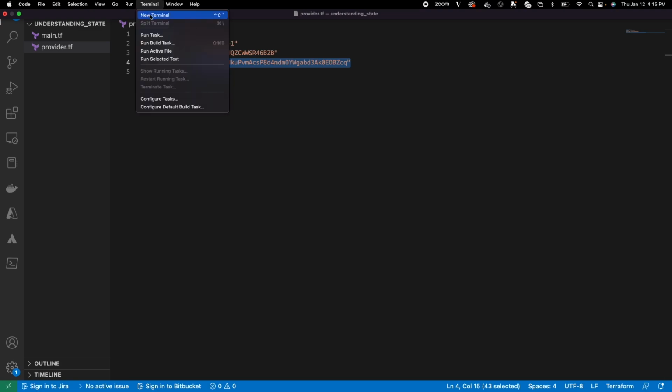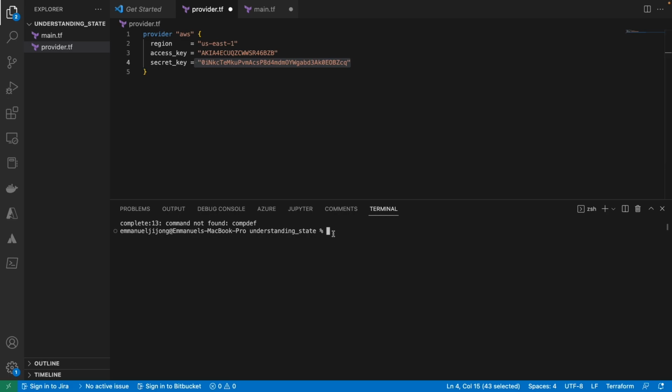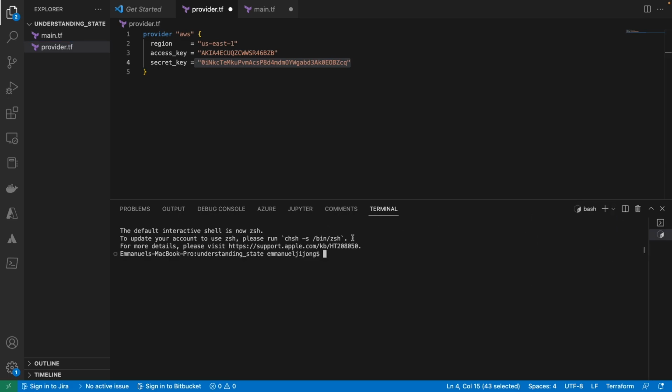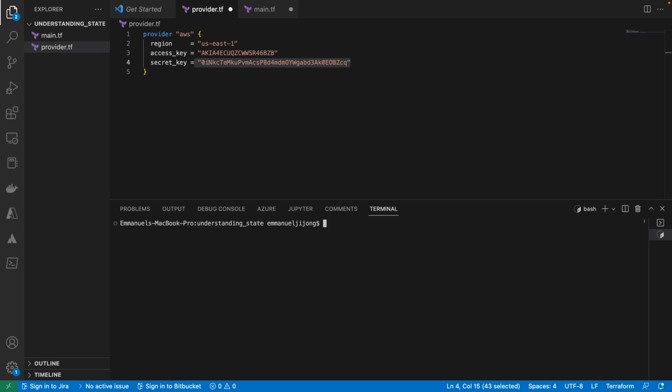So I'll click on my terminal, click on new terminal. Then what I'll do is switch this to bash. I just love using bash, that's fine. I'll do clear. And the first command I would run is a Terraform format. This Terraform command checks your syntax, and it will fix any syntax error within your Terraform configuration file.